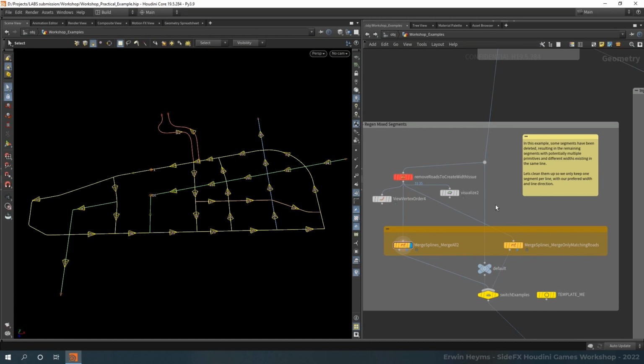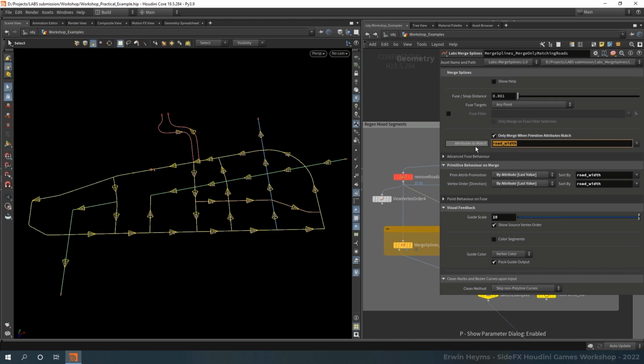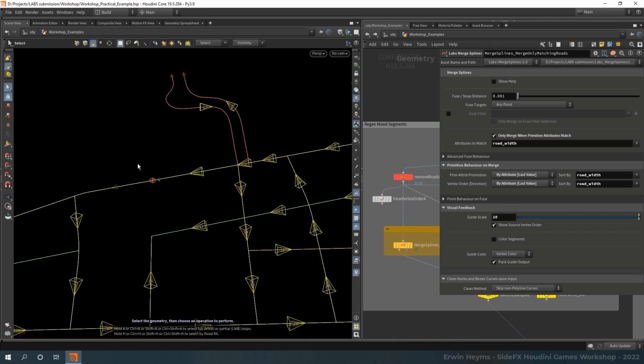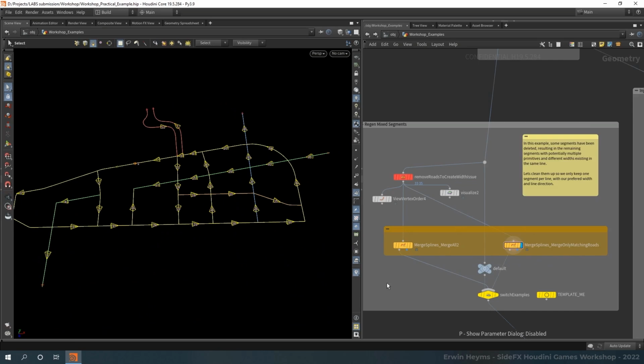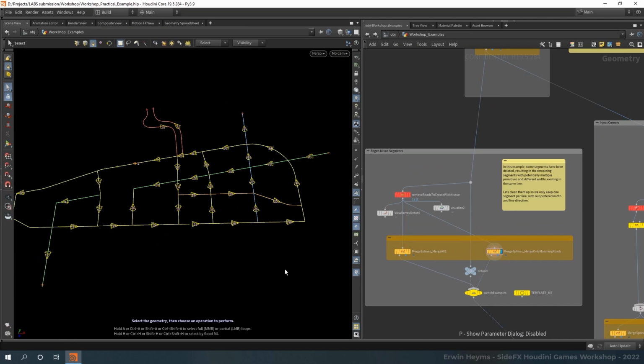Now, in case we do want to use these as separate curves, we can do that. We can specify that we only want primitives that have the same value to merge. So if we set our road width over here, then now it will only merge these curves up here, but leaves these alone because these don't have the same road width, so they cannot merge. So we have control over this, and depending on your needs, depending on what your road tools are supposed to do and what they can support, you can configure the tool appropriately.